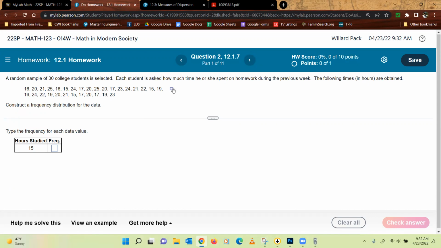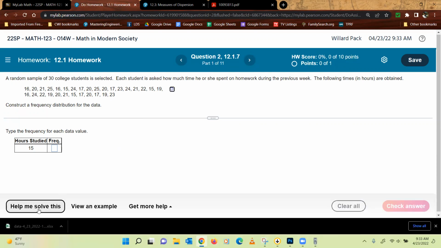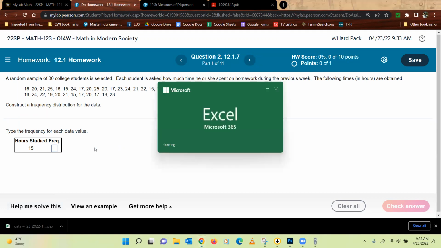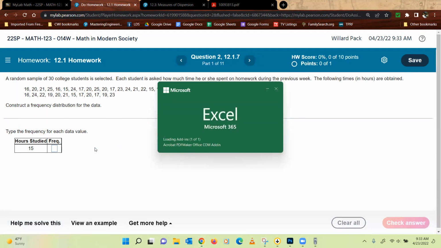And it's this icon here. If I click this icon next to the data, it says I can open these data points in another software package, say Excel. It downloads a copy of the data to your hard drive, which you can then open in Excel. And the reason this is helpful, and I'll show you here in a bit, is that now we can arrange the data in numerical order. And it's far easier to count how many 15s we have, for example.